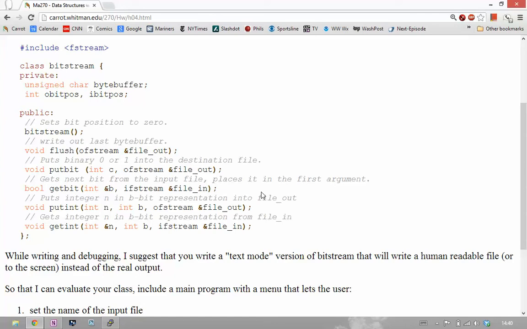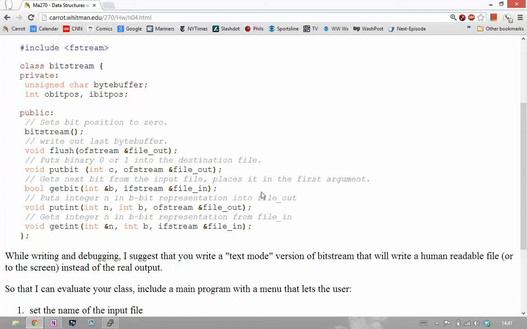And let's go down here and look. The way that this thing is going to work is it's going to use a byte buffer. So there's going to be a byte inside the object. And you're going to use the stuff we talked about last week about setting bits and reading bits. Let's pretend we're going to write bits to a file. And we know that we're not allowed to write a single bit to a file. We're only allowed to write a byte. What's the solution? As you write bits, store them in a byte until you have 8 and then write another byte.